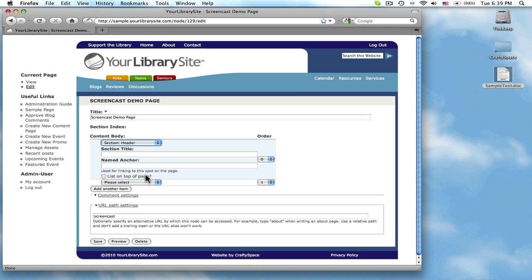Now let me pause here for a minute to talk about preparing your text for entering into the Bodybuilder. If you're just typing a small amount of text onto a page, making alterations, adding a little bit, you can type directly into the editor and not encounter any trouble. If, however, as in this case, we're creating a page from scratch, we've got a lot of text to work with, it's best if you write the text in another document, say a Word document, and save it, and then enter it in bits into your Bodybuilder page.